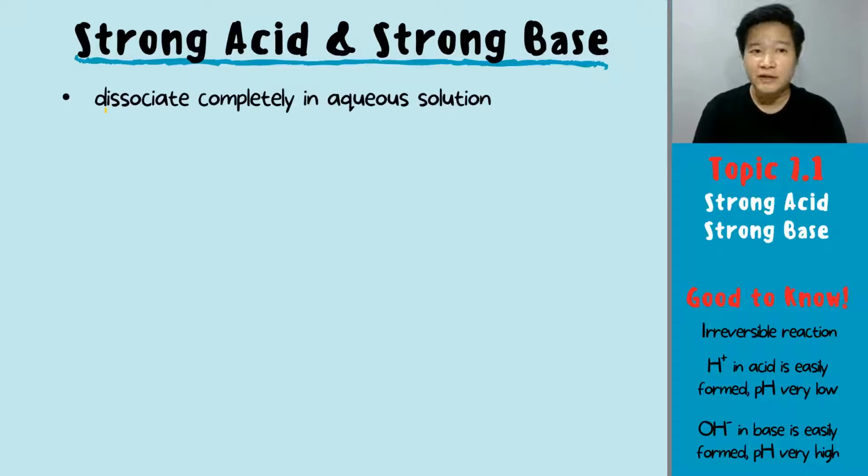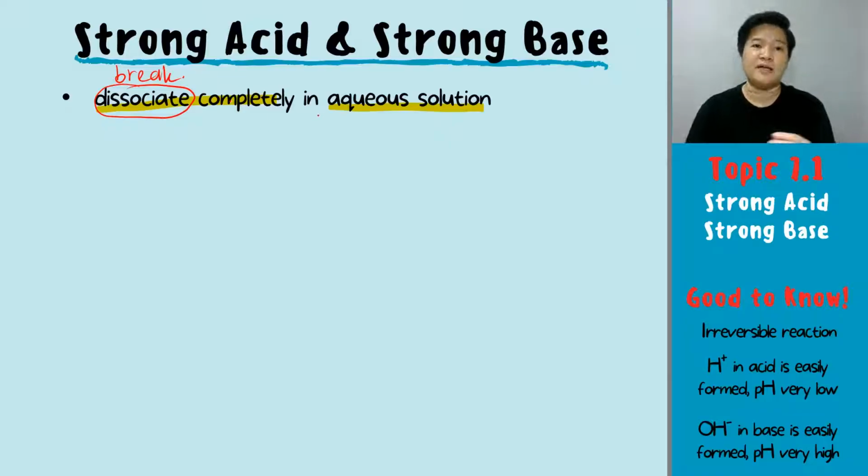Both of the strong acid and strong base will dissociate completely in an aqueous solution. The word dissociate completely over here, it also means that it will break completely. So if you are having your acid in the water, the acid will break completely. It will dissociate completely, ionize completely. Okay? Your strong base also the same. It will ionize completely when you place your base into an aqueous solution.